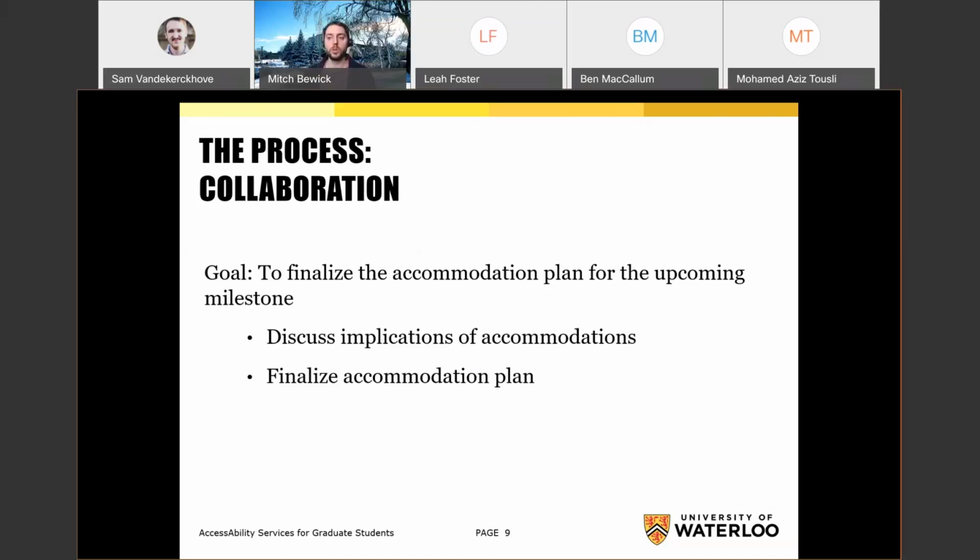So this often involves formalizing it, again, with signatures. We have a document that is then circulated to the student, the academic unit, myself, that everyone will sign off on, and will then get copies of that document as well. And this is another reason why we always recommend students come to us, so that we can formalize it. So there are no concerns of different parties coming back and saying, oh, I never agreed to this. This was not the accommodation plan, et cetera.